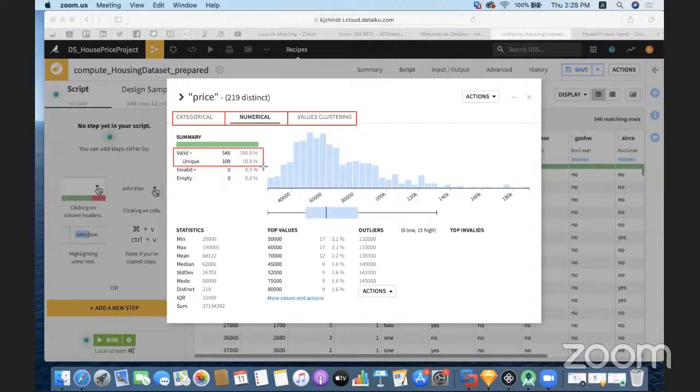There are 108 unique rows, okay, which is 19.84%, as well as there is no invalid and no empty. Okay. And here you do have a quick range of your house price data set and distribution of the price.